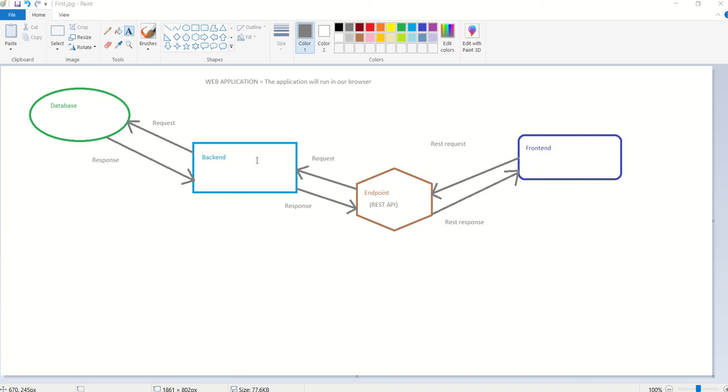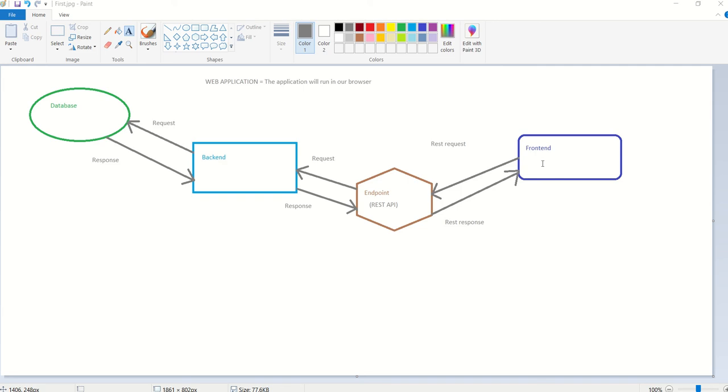and if it's needed, it should be transformed. If not, it should not be transformed, and this backend will send it to the database. In the database, it's going to be stored, and once it's stored, we will get back a response to the backend that it was successful, and the backend will send a message to the endpoint that the transaction was successful, and the front end will receive this as well.